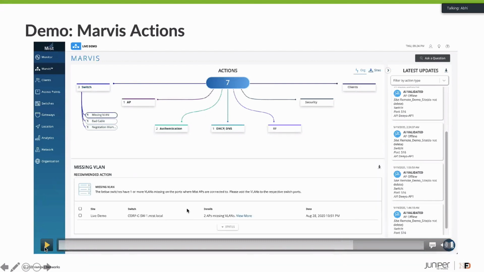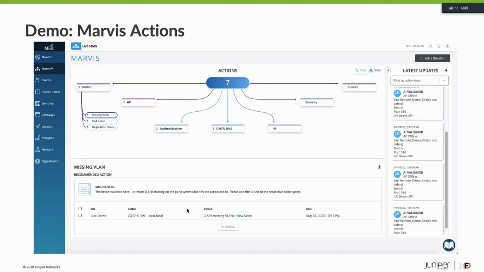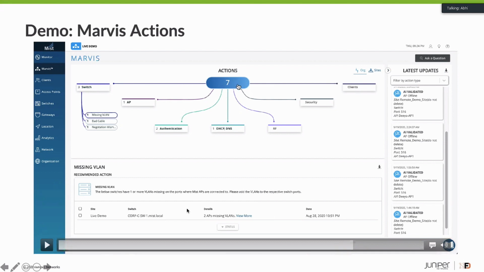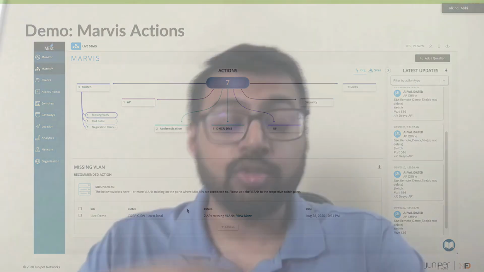The most important aspect, I think, from a switch as well as a gateway perspective, is for us to bring about the key layer 1 and layer 2 issues. So there are a few tentacles that are listed here. Again, in the entirety of your organization, you just have 7 actions to look at, and that is what is powerful about this particular screen. Your organization, Juniper Networks, has close to 30,000 ports across all the switches on the network, and amongst them, we identified 30 bad cables. That is the power of the Marvis Actions framework right here.